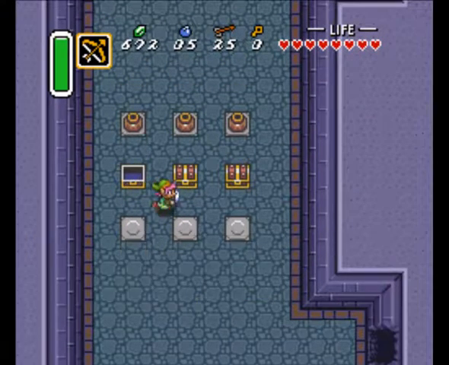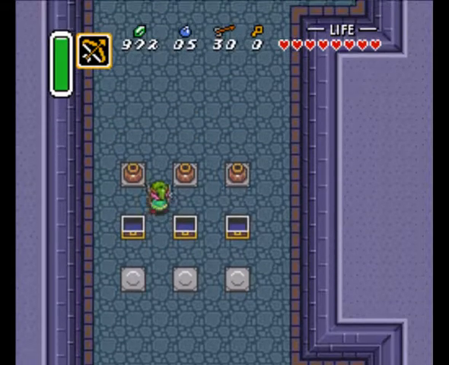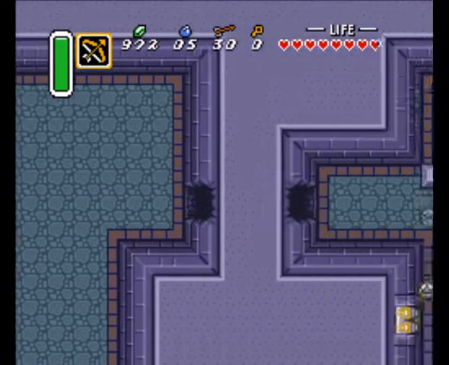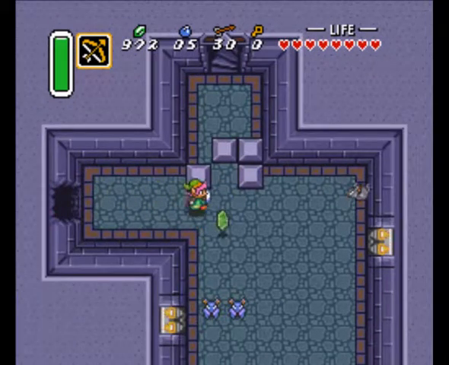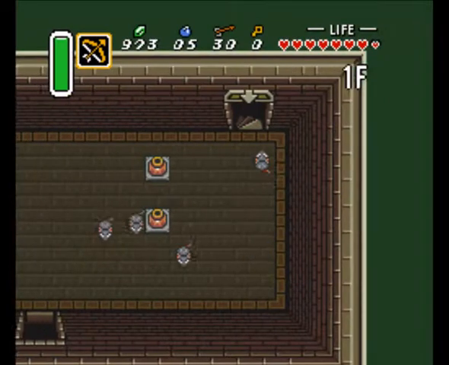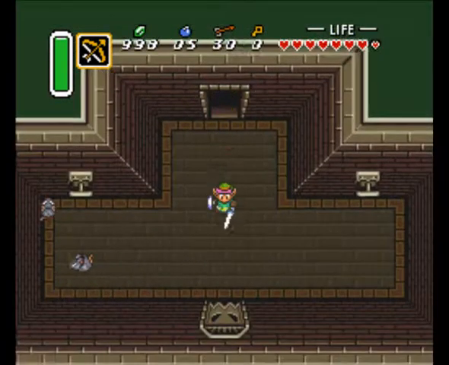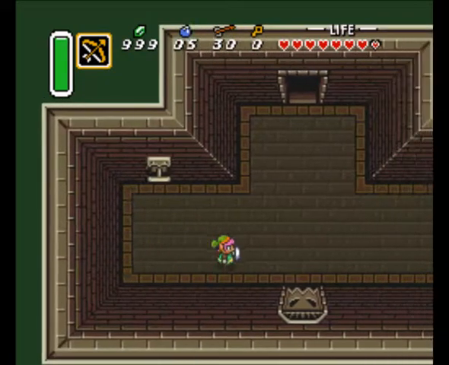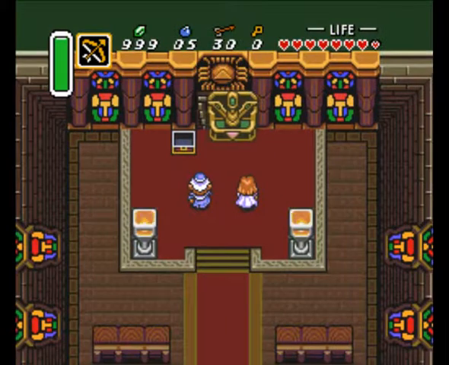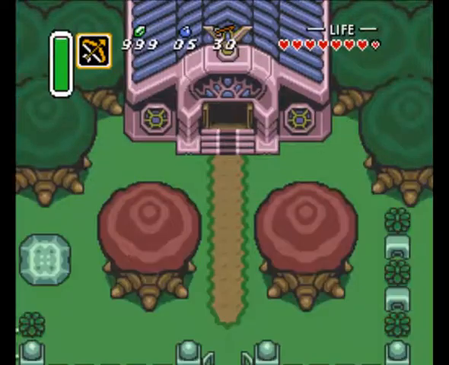Bombs. 10 arrows. And 300 rupees. I now have 972. Now, unfortunately, that does mean that we have to go back through all of this. But, to be honest, it's worth it. And now I have 999 rupees. That is the maximum you can have. And it means we're not going to be broke when we get Zora's flippers. Run! I can't stand this music!